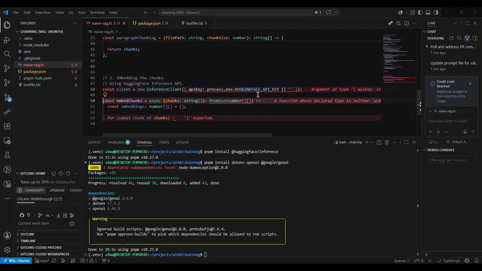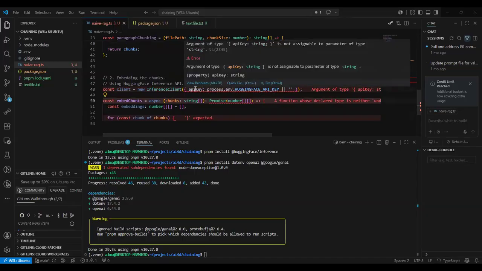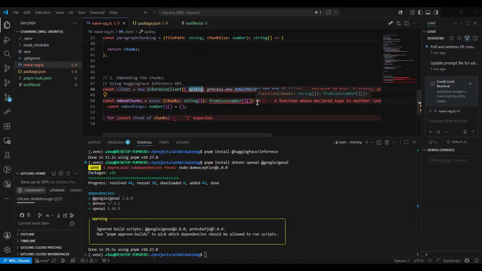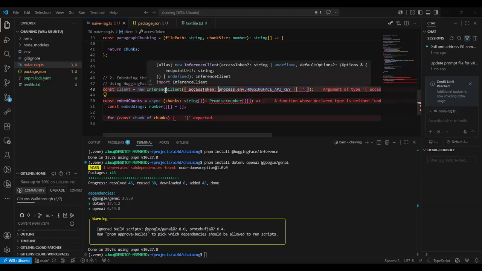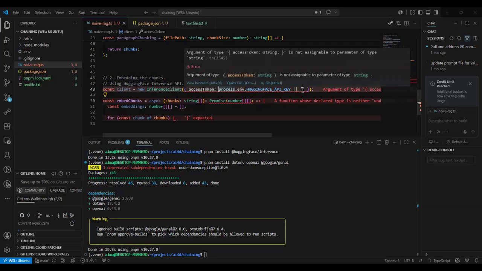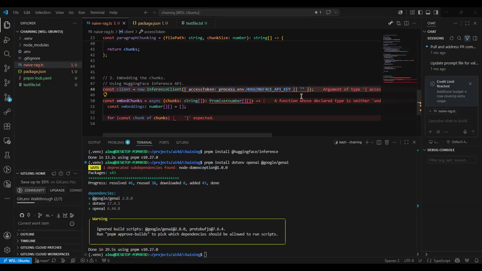The only problem is, yeah, the API key, so the access token has to be this.